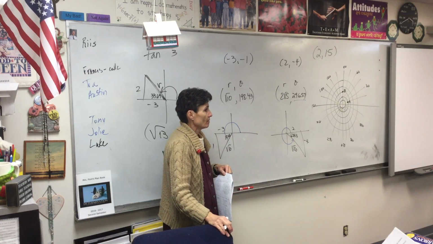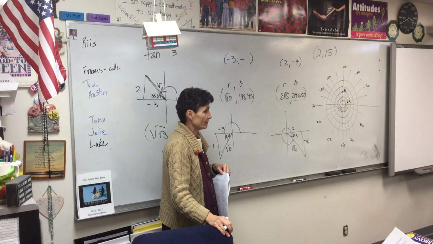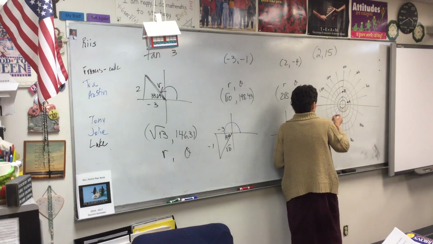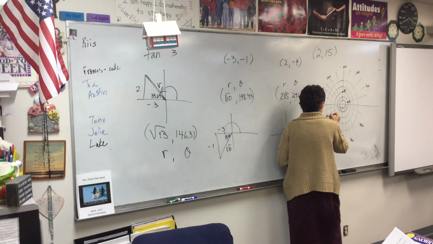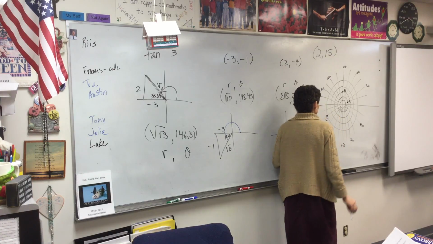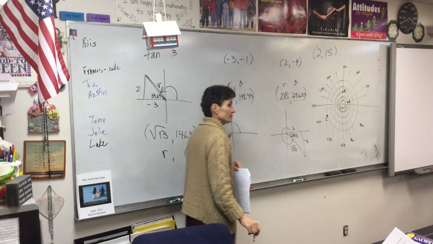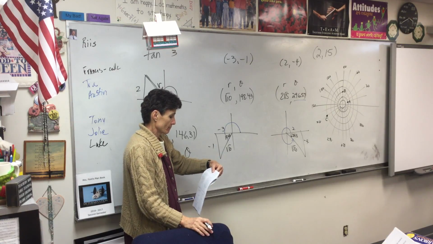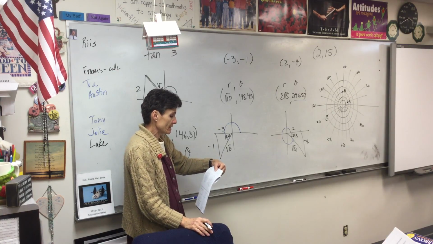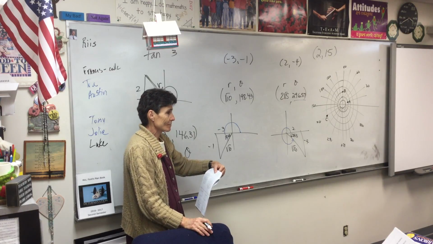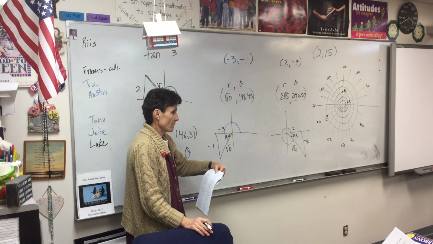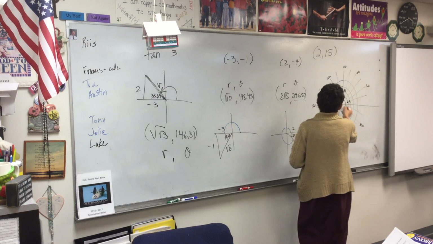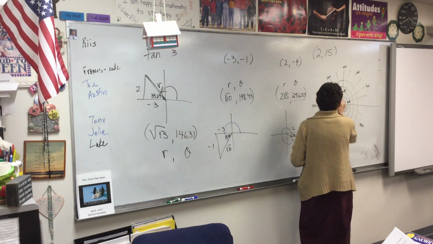C, (5, 210°). All right, here's the 210 line. And I need the 1, 2, 3, 4, the last circle. That would be point C, (5, 210°). Oh, D, I got tricky again. What's 5 pi over 6? 150. So (4, 150°), there's point D.